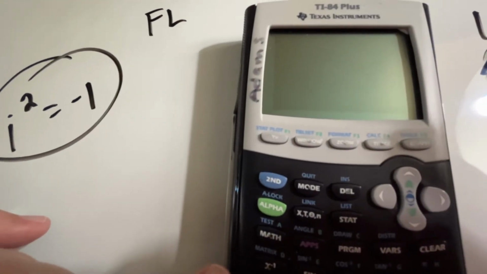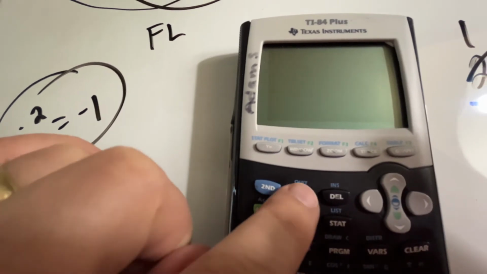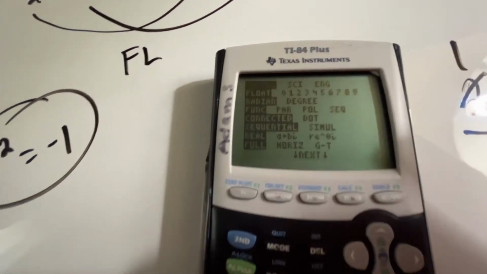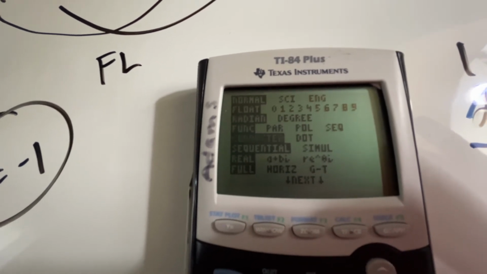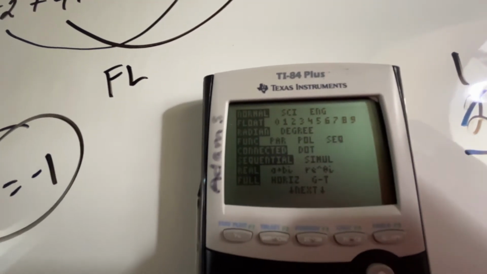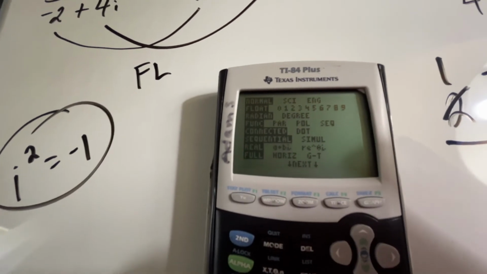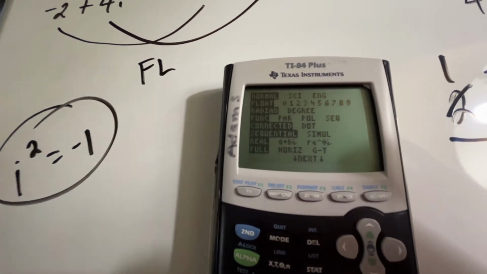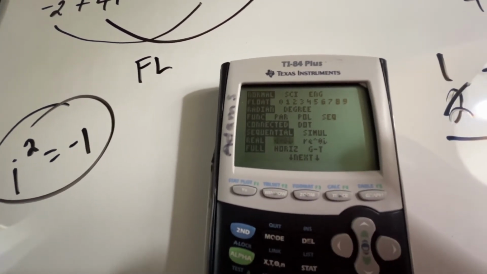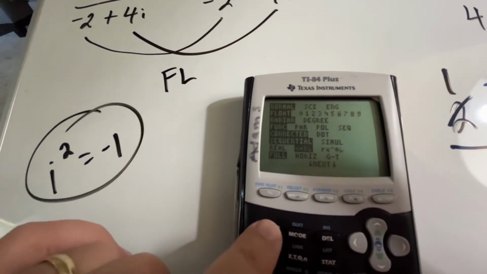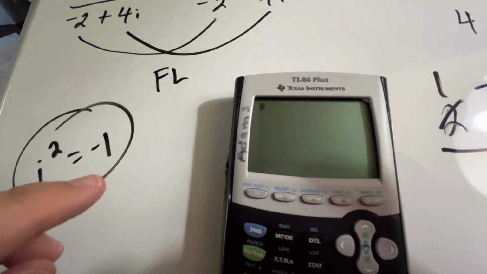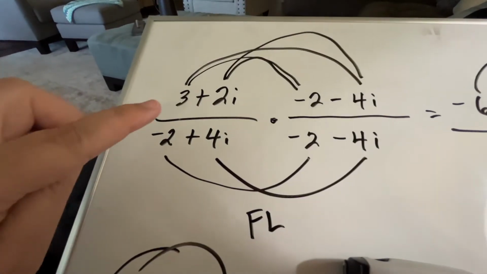So on the calculator, you see mode right there. So if you push mode, and notice this menu here, if you scroll down and get here where it says real number and go over to the A plus BI form, that's complex number mode, and select that, and then hit second and quit and get a clear screen, then you can type this problem in up here.